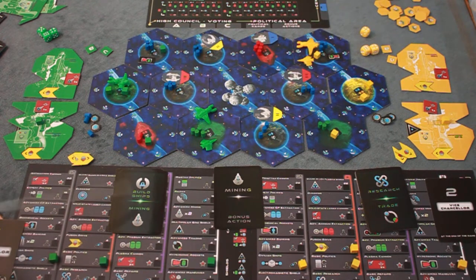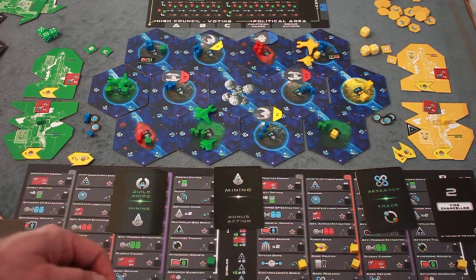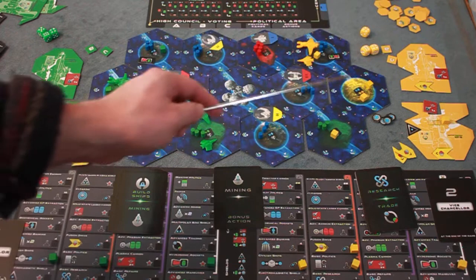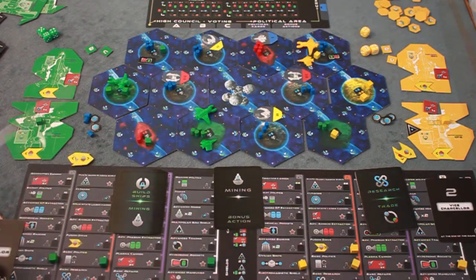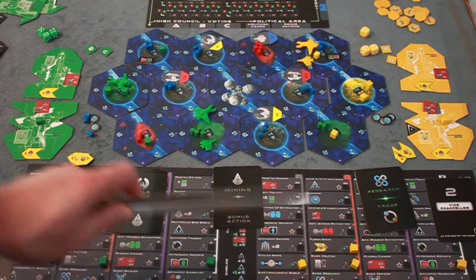He could do mining, or he could do one of the others, but it costs him 2 population. This can be replenished from the mining bonus action anyway, so he's not going to do that. Trade. He doesn't want to spend a population to do trade, so next time yellow will likely use the buy upgrade action so he can upgrade his ships to the fusion drive.